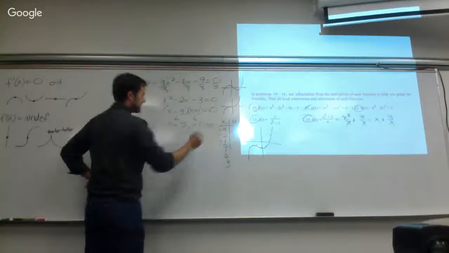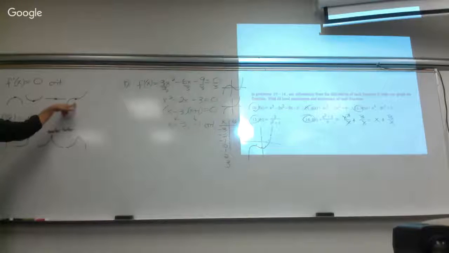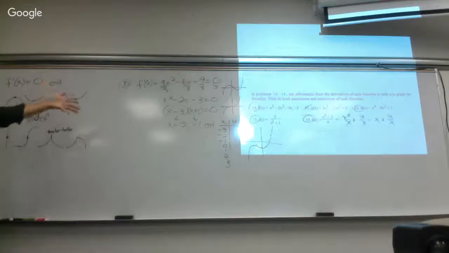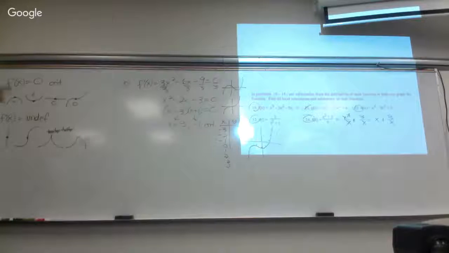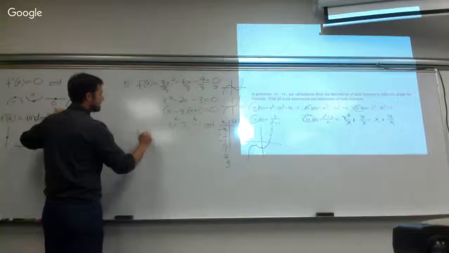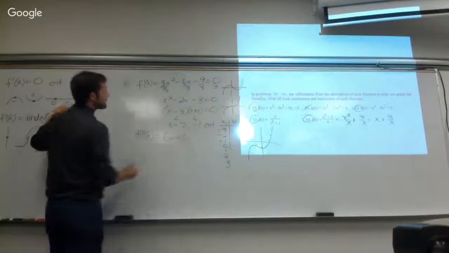They are critical values. And again, referencing my little cheat sheet over here, a critical value could be any of these four things. It could be a max, it could be a min, it could just be flat, and it could be a changeover point. At this point, we don't know which is which because we haven't done our concavity test. Here the concavity would be negative, here the concavity is positive, here the concavity is 0, and here the concavity is 0. So hopefully when we plug those values in, it's either positive or negative because then we know which is which. If it turns out to be 0, we wouldn't know which is which. All right, so then we do the second derivative, which is 6x minus 6.